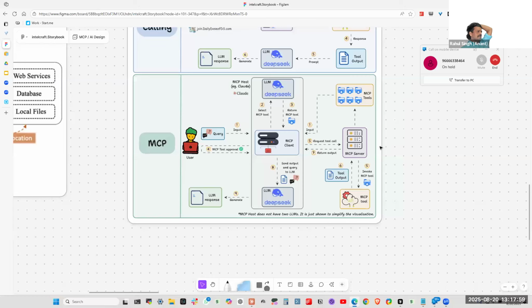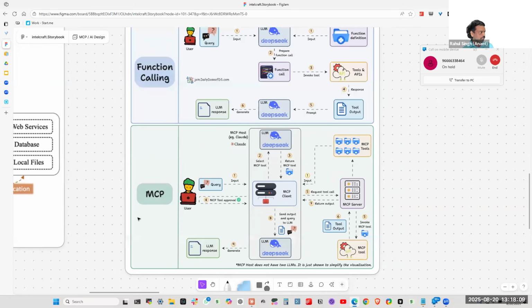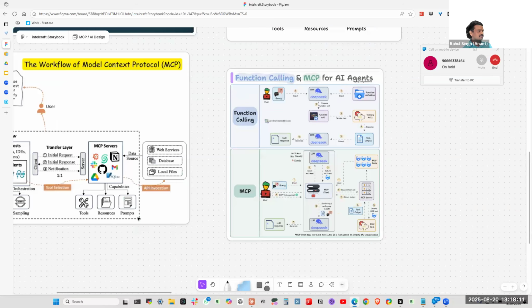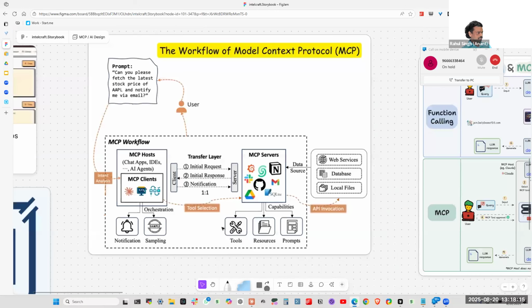And it's a way that I say that you are exposing a menu to your AI of tools that allow it to do certain things. What does that menu include? That menu could include web services, databases, etc. But it always comes down to tools, resources, and prompts. That's how these capabilities are accessible.